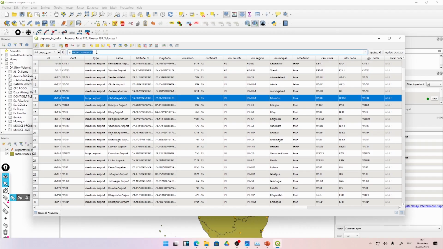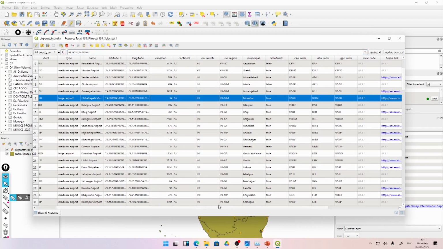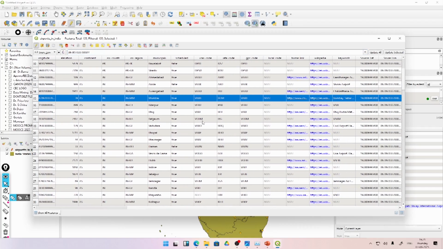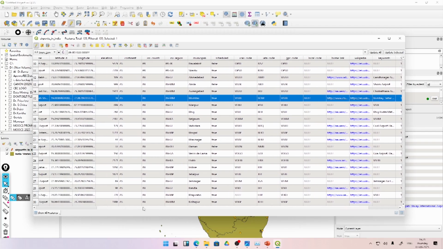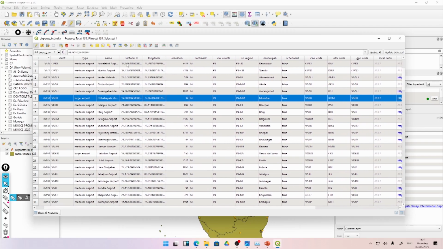We will update the value with the longitude value of Mumbai. So I will copy this, copy, paste, update all. So we have updated the source latitude and source longitude, and the destination latitude and longitude we have by default over here, correct?